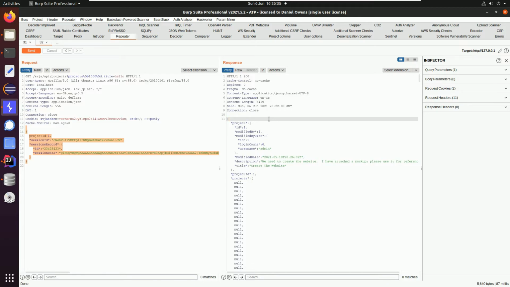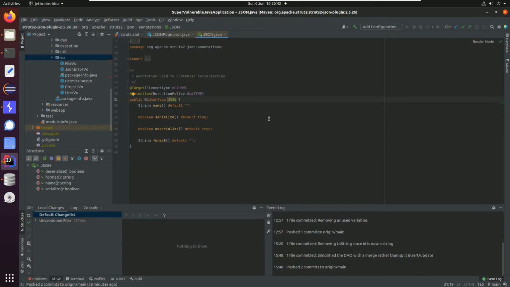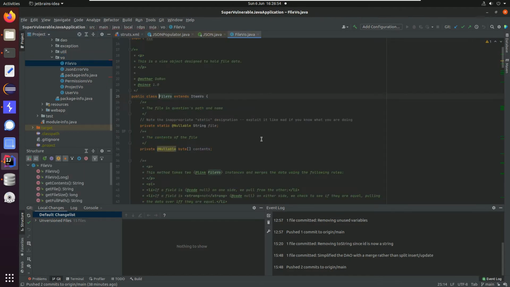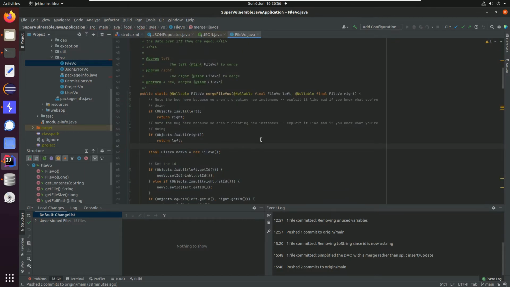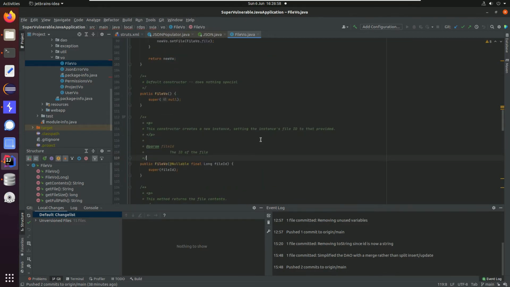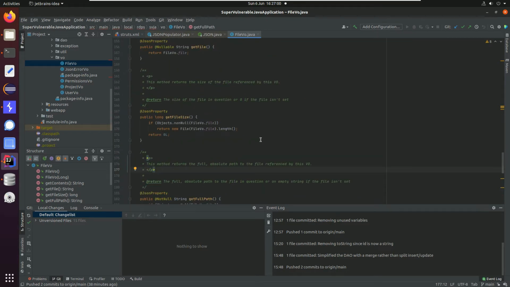But what you'll notice is a major design problem on either side of the house. By making your serialization and deserialization depend solely upon annotations, what you are in fact doing, as we can see here, where we have annotations for our gets, this JSON property tells it that it can output if that item isn't null.